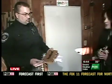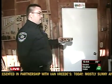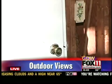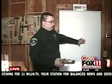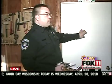And another way to protect yourself is to make sure you have outdoor views. What do you mean by that? Right. With a door such as this, if somebody comes knocking at your door, you don't know who's outside. So this is a bad example. We don't have an outdoor view. And it doesn't have a deadbolt. Right. But we want to be able to see who's outside. So a lot of doors come with a window or some type of decorative window. If you have a door such as this, we want you to put one of those peepholes or 180-degree viewers in that so you can see who's coming up to your door and see what's going on outside.